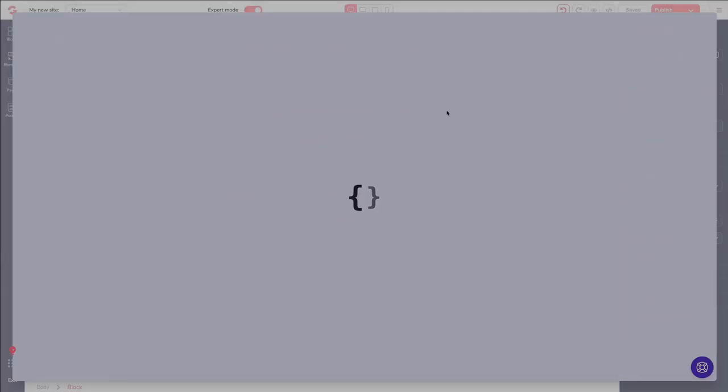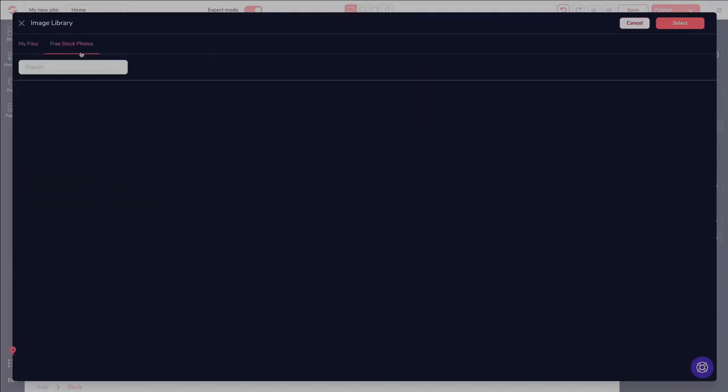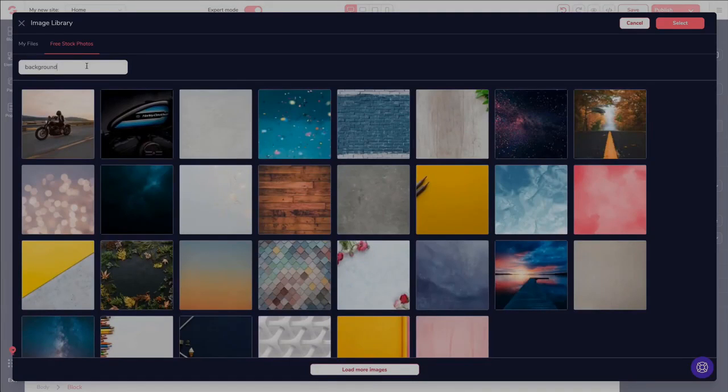So what I'm going to do is I'm going to click Browse. And we have a stock photo library that you could search anything you want, houses, cars, anything. I'm just going to look actually for a background image and just type in background and see what comes up. Now, I happen to know that I have some dark text over there, so I'm going to use a light background image in this particular case. Let's see how this looks here.